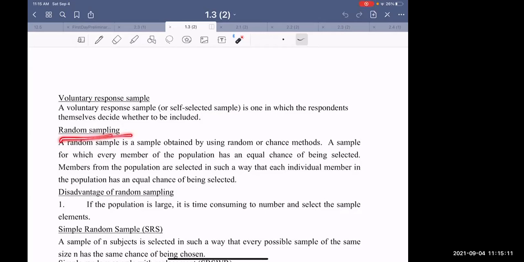A random sample. Now, in this course, we're really only going to be looking at random samples. Why? Because all of our techniques depend upon having a random sample.